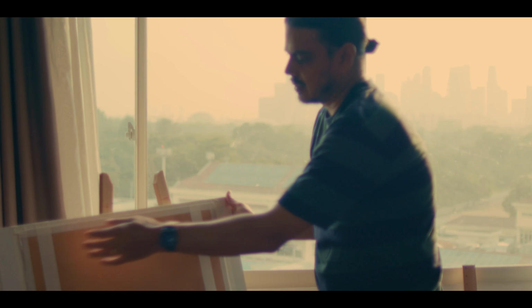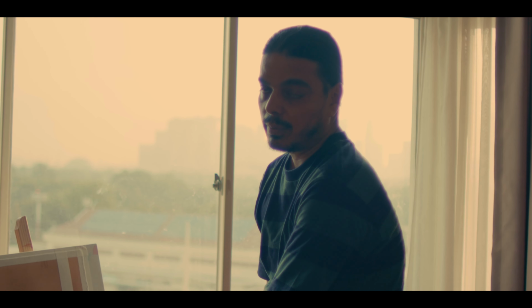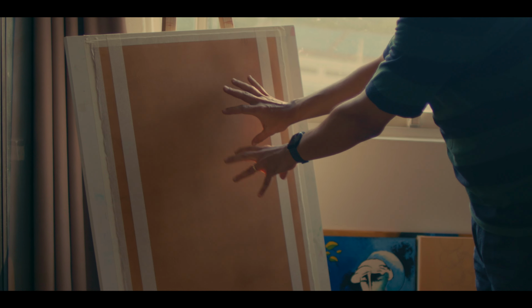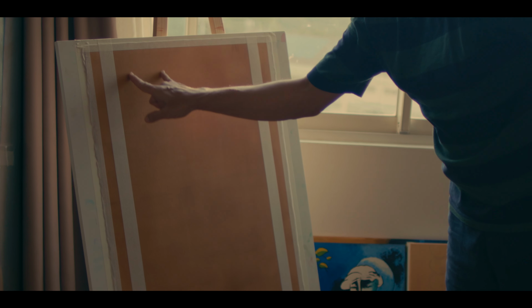For me, I shall continue to paint. That's a commitment I have to myself to say I don't want to stop painting. I just want to keep exploring more and more media. I want to try my hand at different things, Japanese paintings, Chinese paintings, calligraphy, what have you, eventually even oil paintings. I just want to explore art as a medium and see where it takes me.